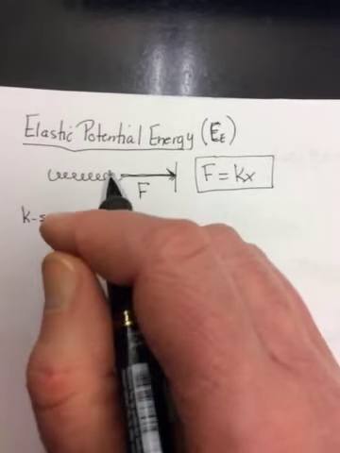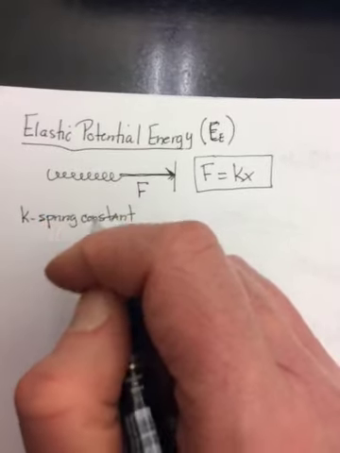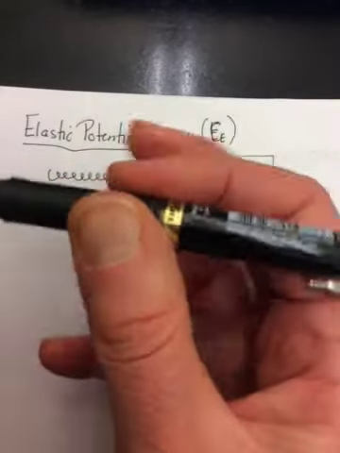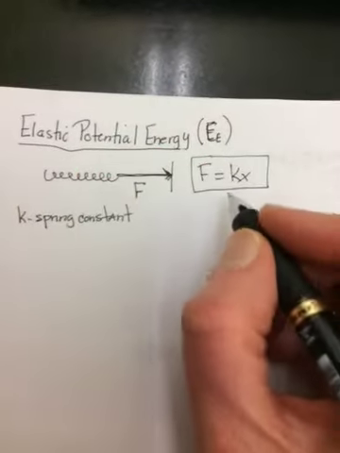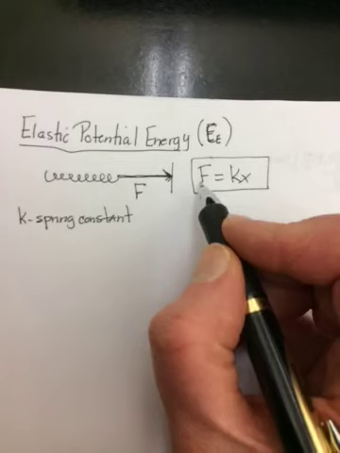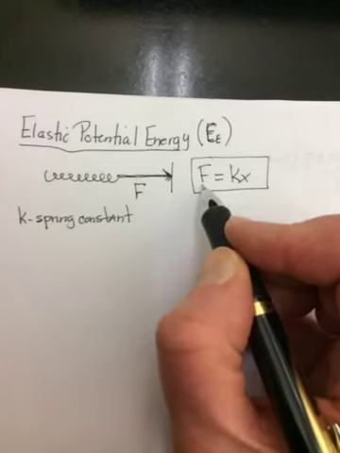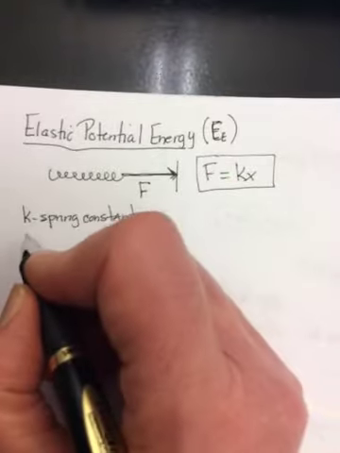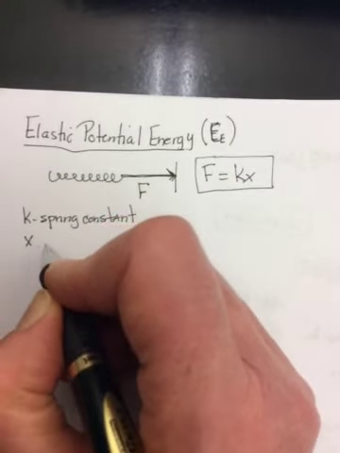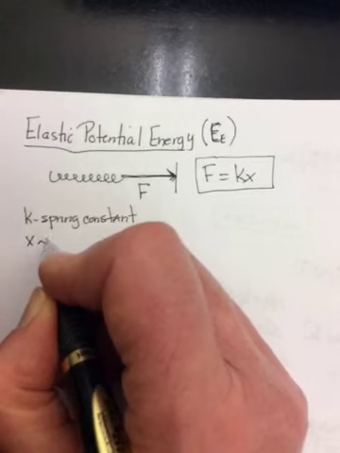The spring constant tells us about the stiffness of the spring. The bigger the K is, the more the spring is like the shocks in my car. The smaller the K is, then the more the spring is like the spring in this click pen. So the bigger the K is, the bigger the F, the more force I'm going to need to stretch it. Smaller the K is, the easier it's going to be to stretch.